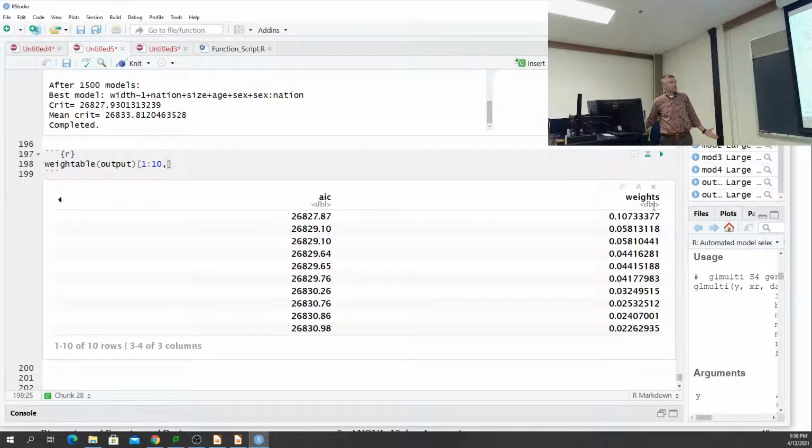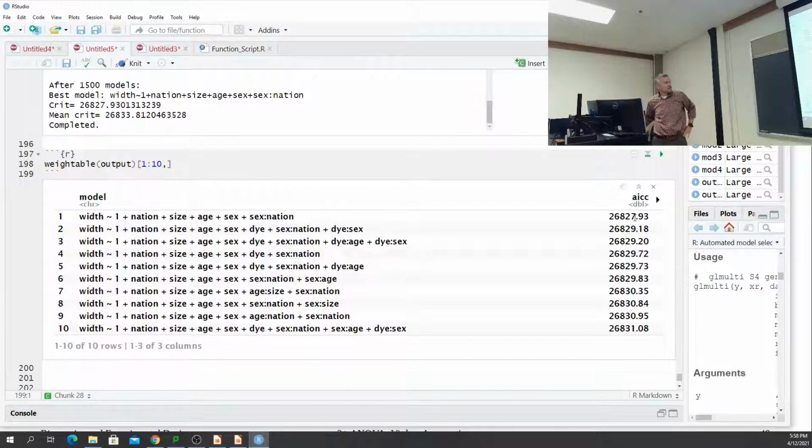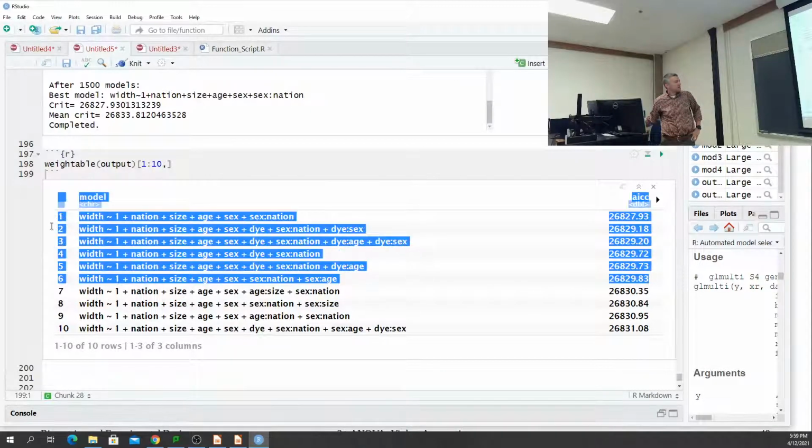So the AICs, hold on, let me run that again. There it is. They're all on the same. It's reporting the AICCs, and you can see that going from that first model to the second model is just under 2, right? And you can see that some of these, we don't hit 2 until we get to here, 7. So we've got these 6 models to report on, and probably not just the 6.